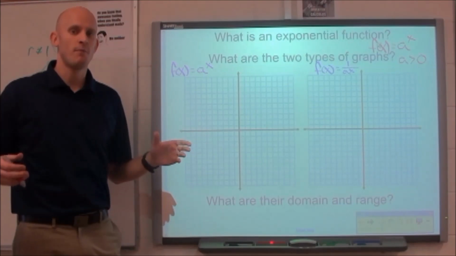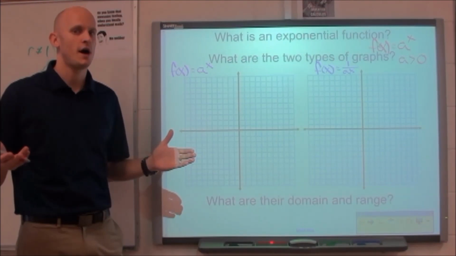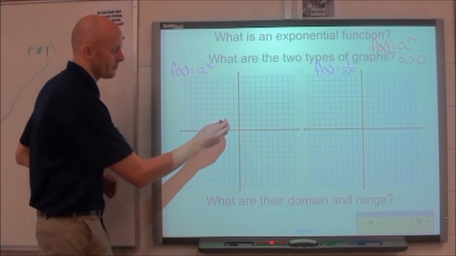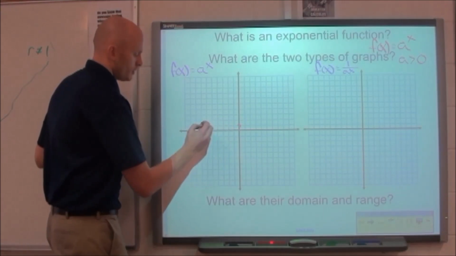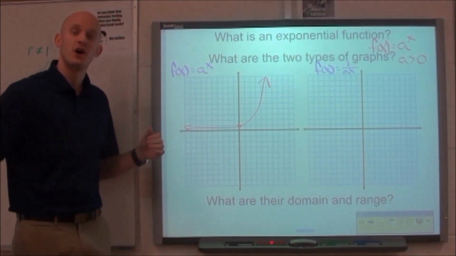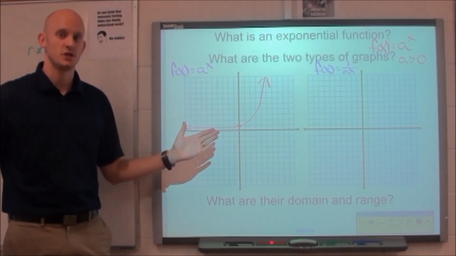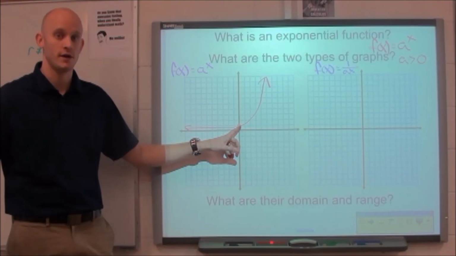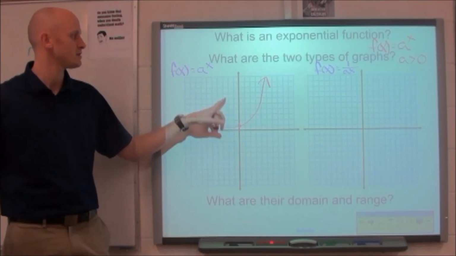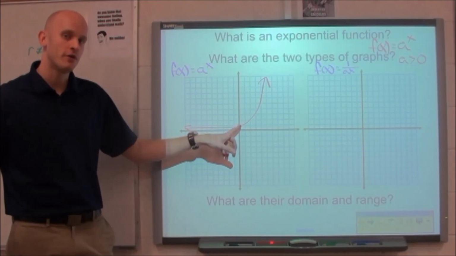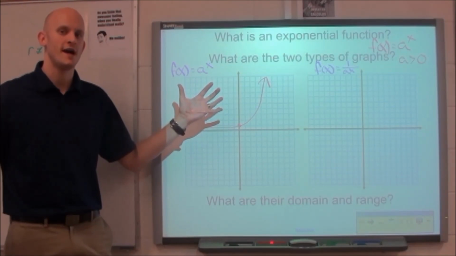These two graphs have a couple of different names. We'll talk about this one as an exponential growth function, which means as x increases, the function grows exponentially. And you'll notice that I have a y-intercept of 1 for this exponential function, because when I input 0 for x, we have an output of 1. Anything to the 0 power es uno.